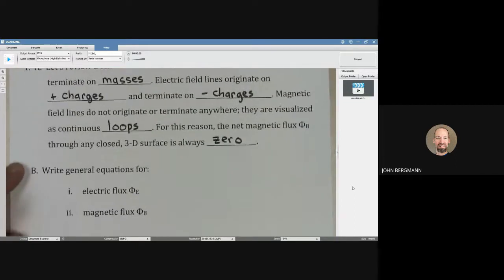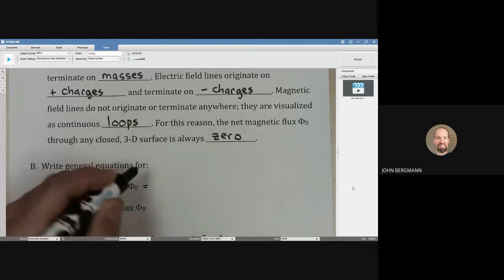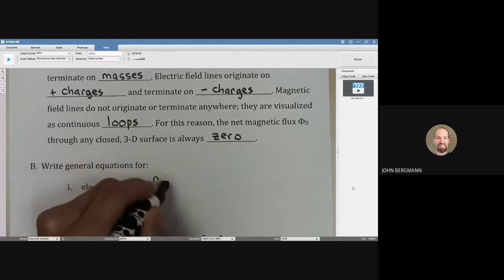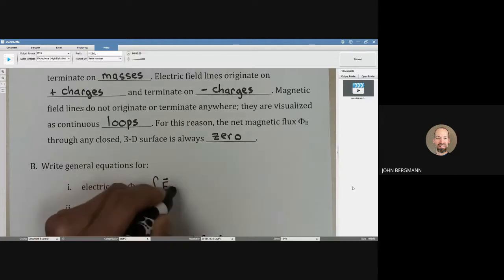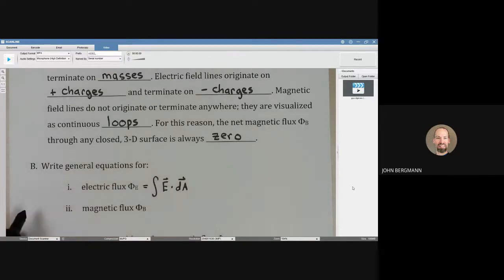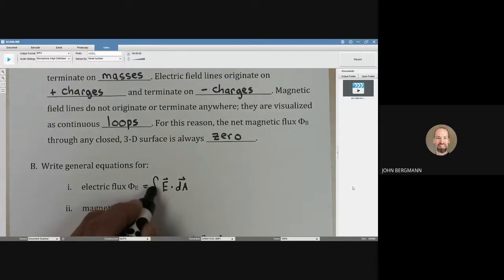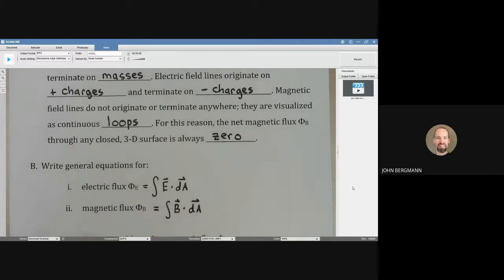In general, the electric flux is equal to, we ran into this a long time ago, the integral of E dot dA. And if we're starting and ending at the same spot, then we would put maybe a little circle on the integral sign to indicate that. But if we don't have a closed surface, we can leave that off. In any case, it's a similar equation for magnetic flux. And once again, if we have a closed surface and are starting and ending our integration at the same spot, we might put a circle right there.